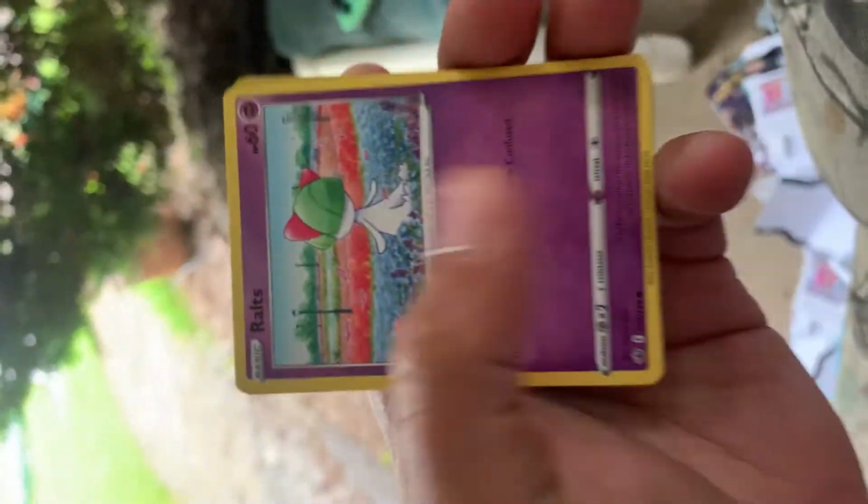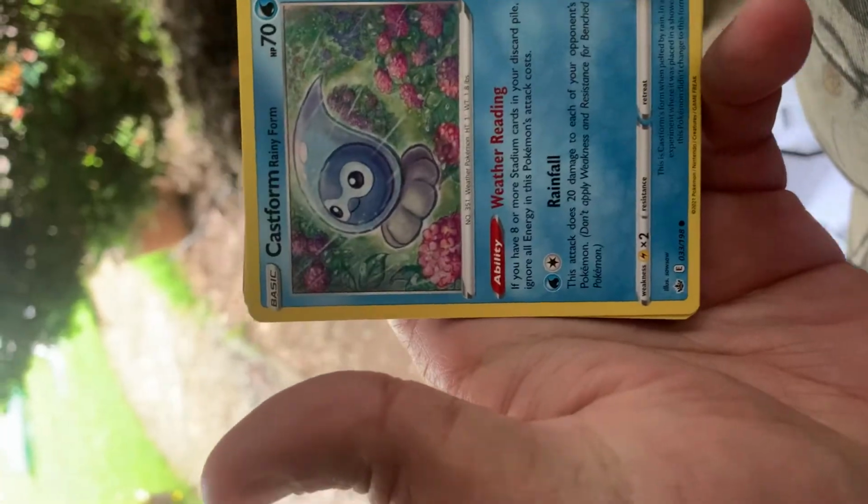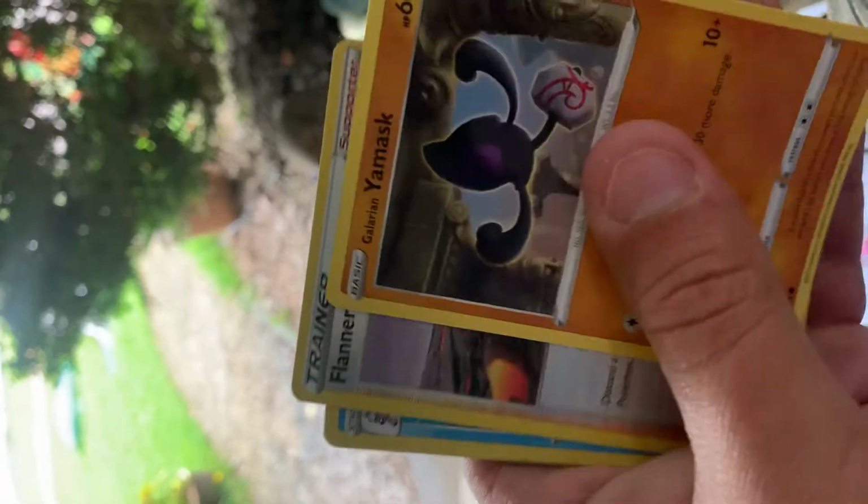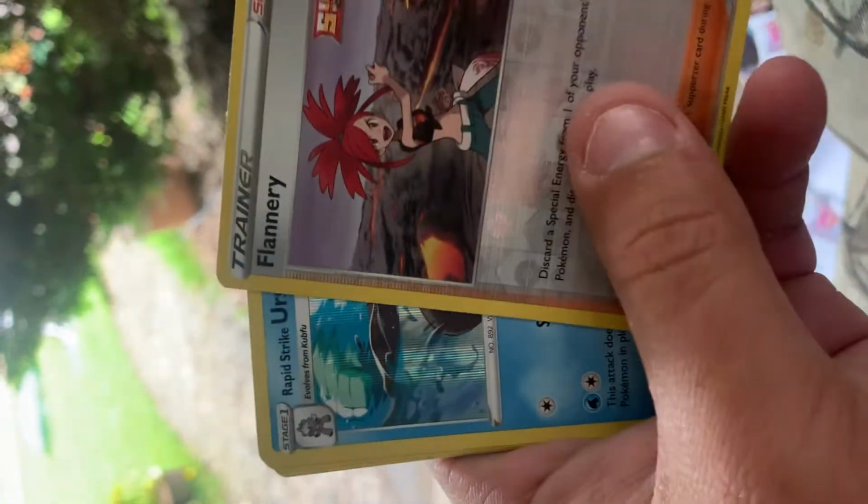Here we go, we're opening up now. Open cards. Another Morelull, as you saw. Rufflet. Castform, which we have a foil now. That's a cool card. Snover. Galarian Mask. Another Flannery. That's the second one we've gotten.